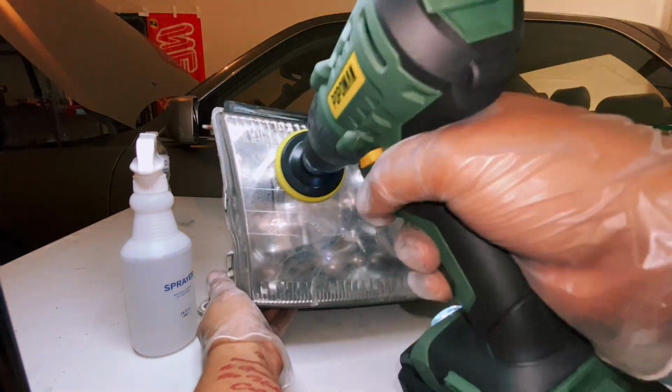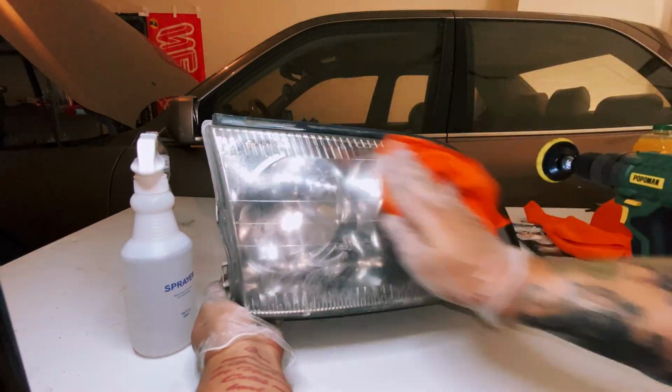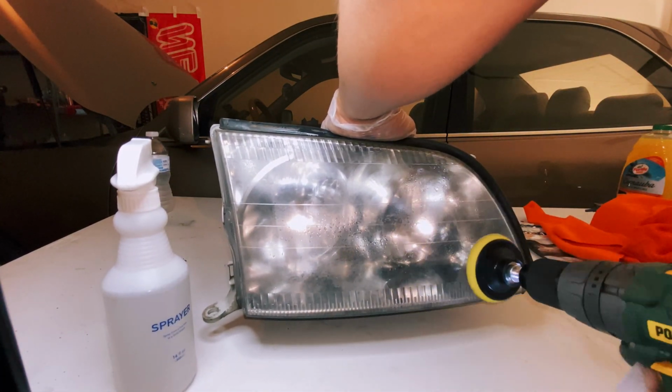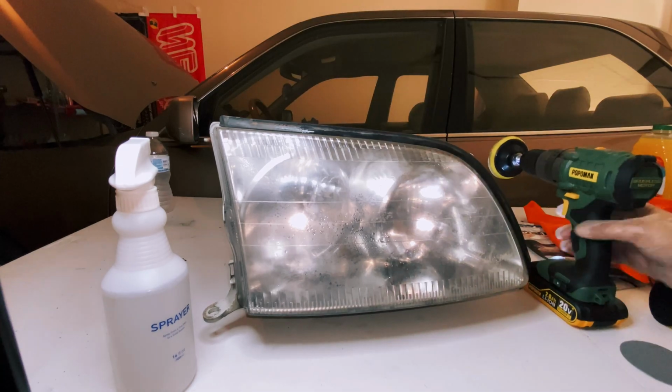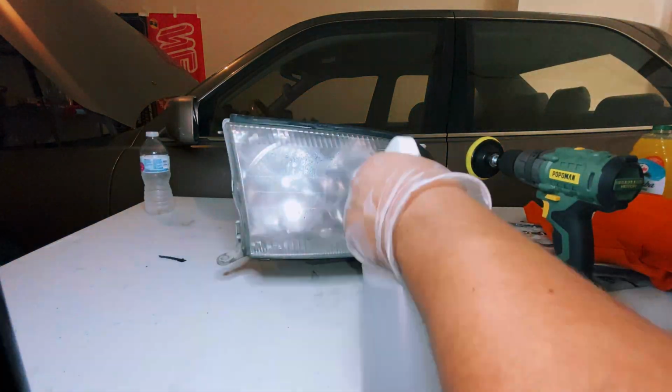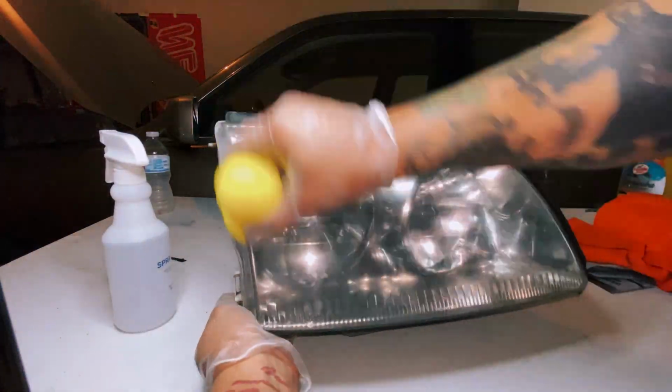Really simple, much easier with this tool. But the little hand knob they gave you works much better than just a flat piece of paper anyways. Of course, between passes, continue to dry, spray it down, keep it wet. Now we're going to move to 3000 grit and do the exact same thing. Very simple.